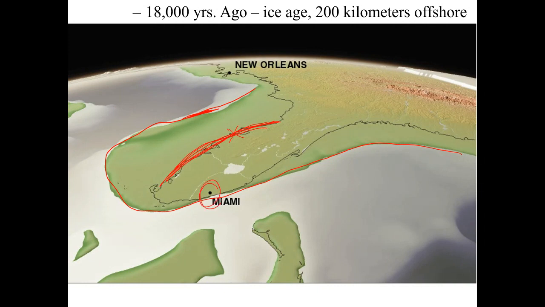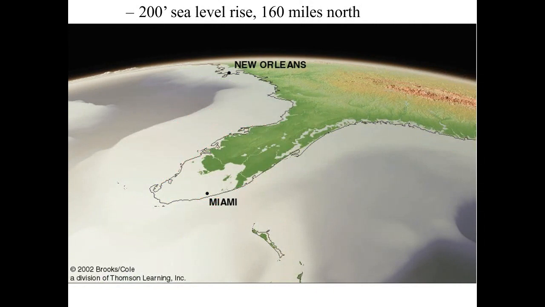Miami, though, then and now is roughly in the same location. However, we know that sea level is rising, and if sea level is rising, then the water is going to cover the green parts because the green is supposed to represent land. The water is going to cover the green parts, and as sea level gets higher, we believe that approximately, within the next 50 to 100 years, this could be our coastal vision.